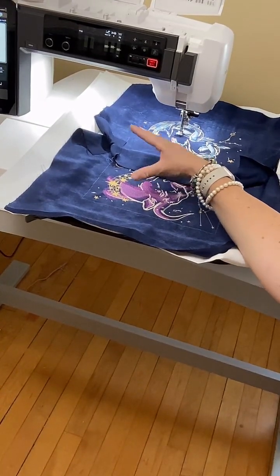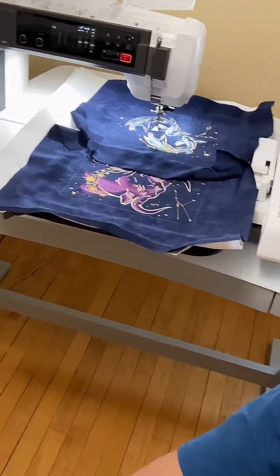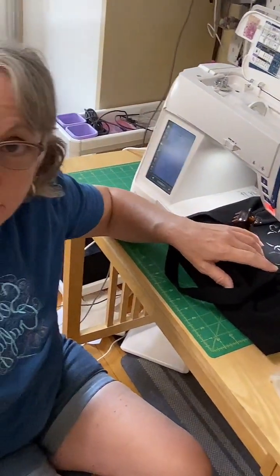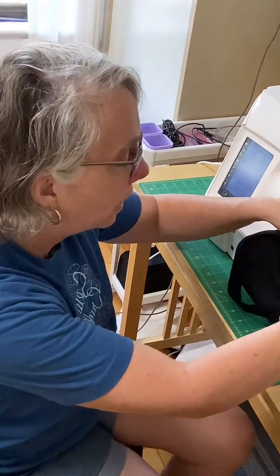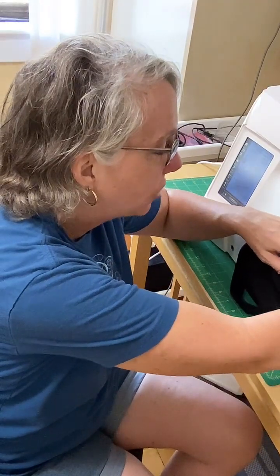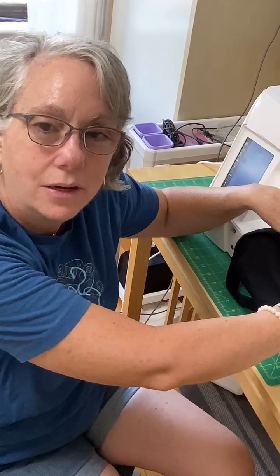But I'm going to have to probably minimize it, right? It'll be made smaller, and so what happens is the stitches get denser, and they don't look as pretty and as smooth. So the digitizing is changing because you're making it smaller. I put it in this machine to make it smaller, but I haven't tried it really small, like 7 by 5, I think, and it's fitting on an 8 by 10 right now. So if you have any questions, just DM me.